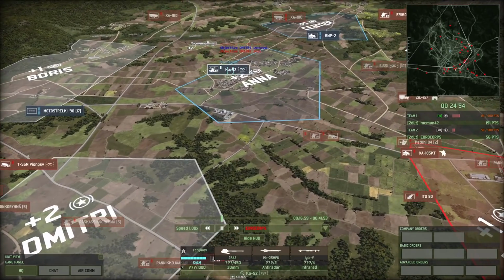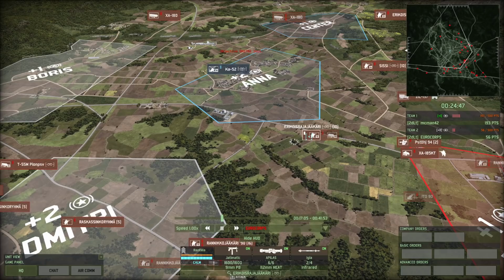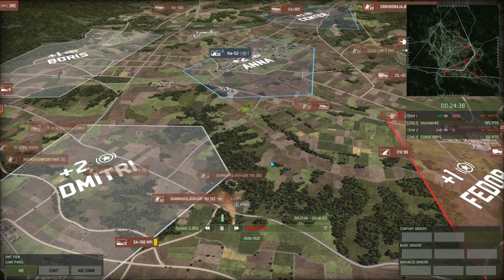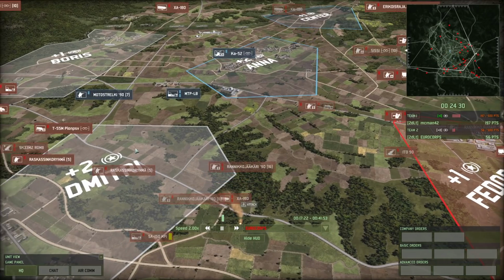There's another K52 over there, that's a new one. So he just invested another 130 points in getting another helicopter. And I really want it dead. I only have 2 missiles on the Iroquois. It's not great, but it is enough if I can land the hits. So I'm going to play a bit of a dangerous game, and I'm going to try and hunt it down.